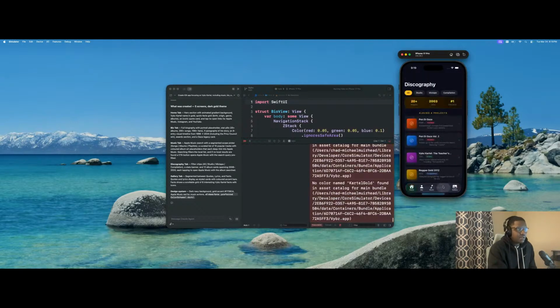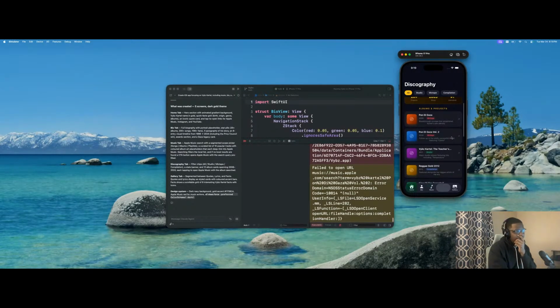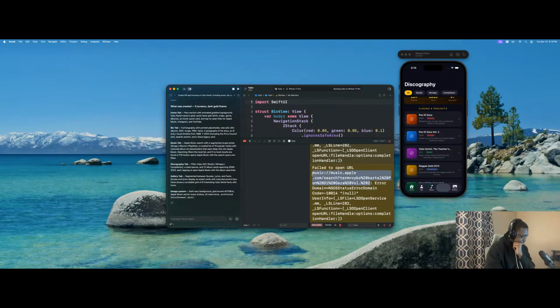What is discography? Discography shows all the albums. Well, I'm going to click on it, nothing happened, but it looked like we're supposed to go to this URL. I'm going to try to go to that URL on my own to see what happens. Can I just go like this? Let me see.